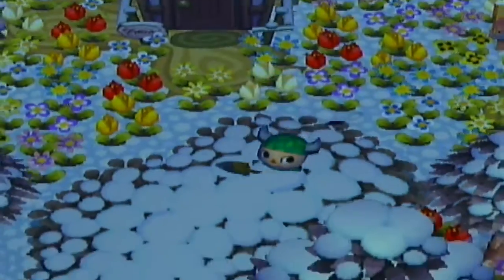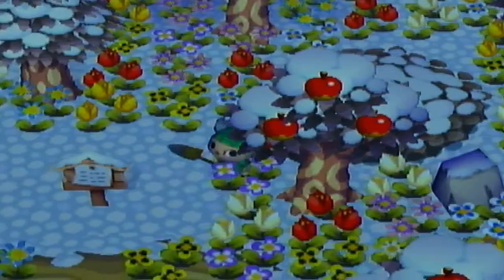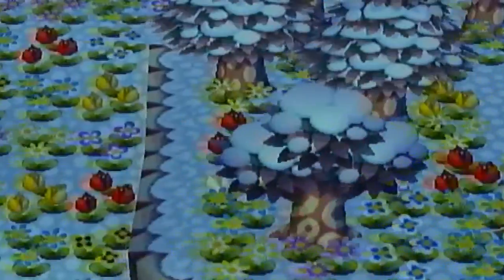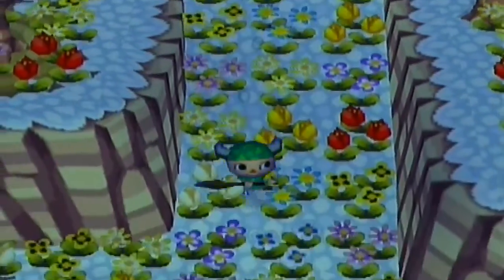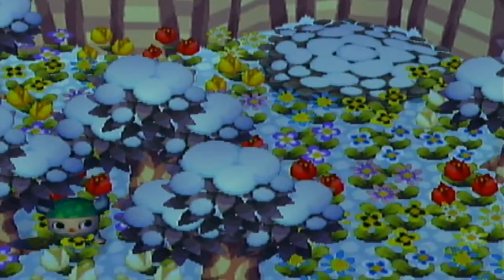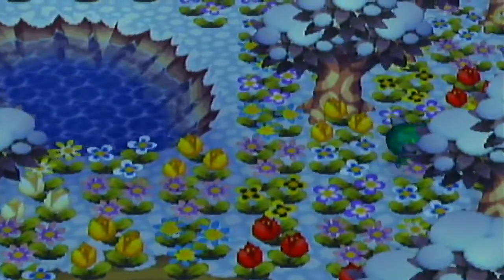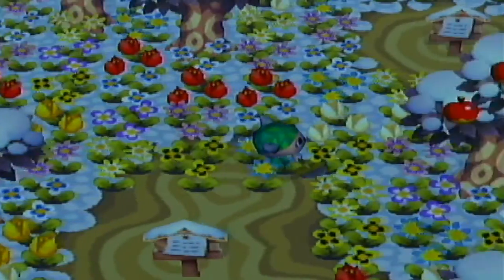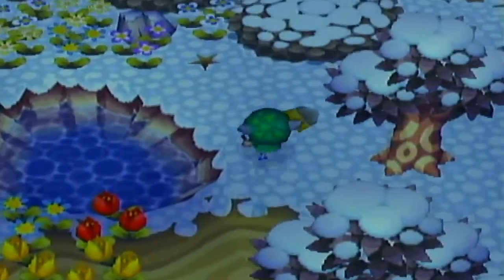Still no new villagers. Really kind of bizarre that we're not getting any new villagers. I mean, I know that visiting the next town sort of halts that, but even so, I've taken basically like 2 days off away from this, and yet still nothing. And there's multiple times where it's just, okay, there's been a day of a gap, and there really should be some new people coming to this village, but there just aren't. It's really weird.